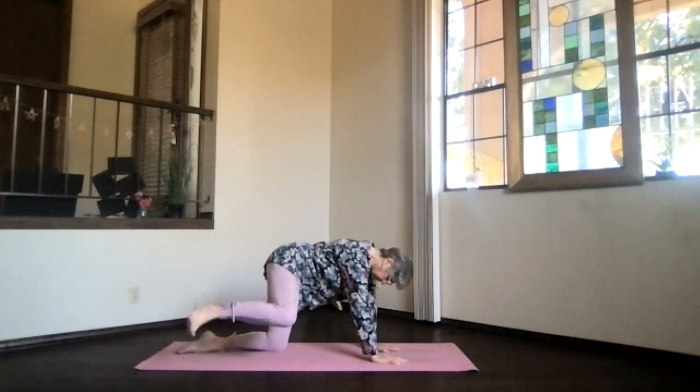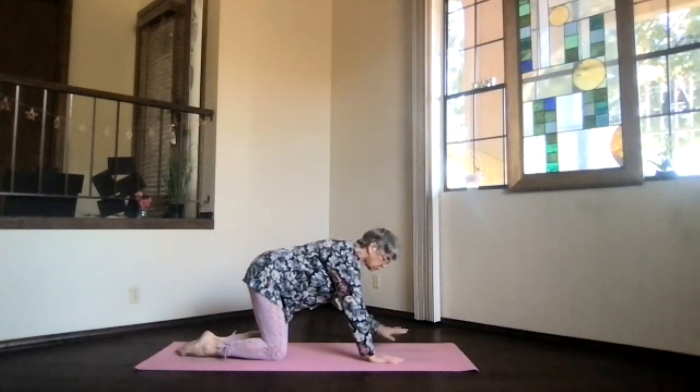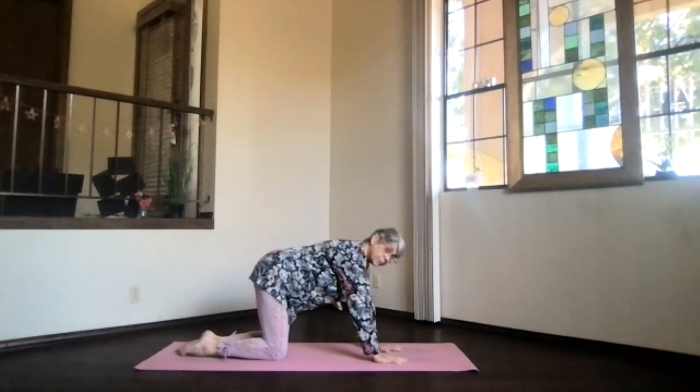And then again, pivot that knee back down. Get your wrists releasing if you need to. And we'll do the opposite side.